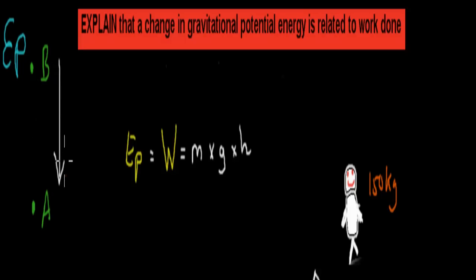Because the gravitational field was working downwards, if we want to move an object from point A to point B, we have to put in energy, which we call work. We put in work to make sure we can actually go against gravity to bring that object to the new height. And that's why gravitational potential energy is more or less the same as the work done to move an object from one point to the other point against gravity.